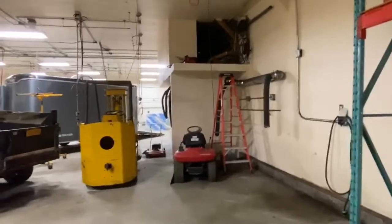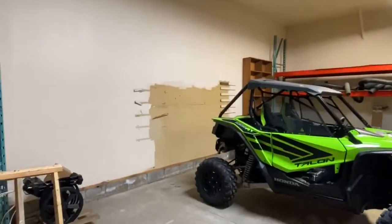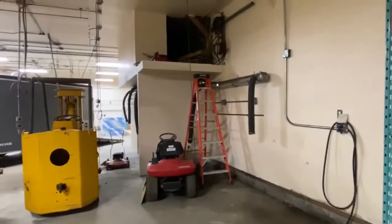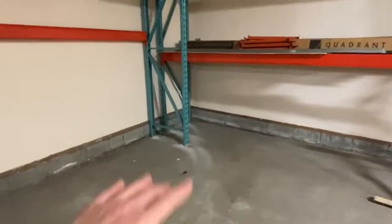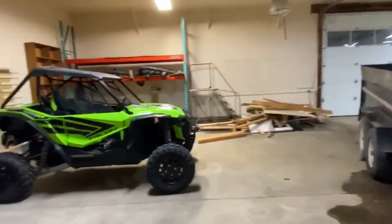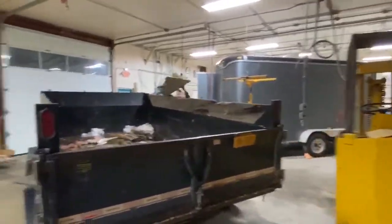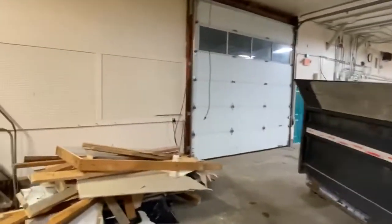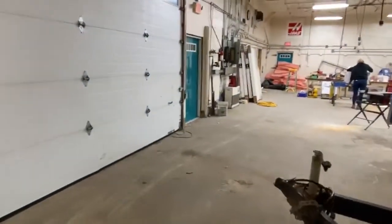Really not much work to do in the back of the shop. We're gonna do something with the floors, probably do some painting. Definitely touch that up. Where I'm standing, we're actually gonna have a loft slash mezzanine style with probably our sandblasters and powder coat oven and everything in here. Still leave us all this room for repair work and pretty much all machining fab on that side of the shop. We're gonna leave the center bay open because we do a lot of vehicle wraps in the summertime. So we're trying to keep this bay as open as possible.